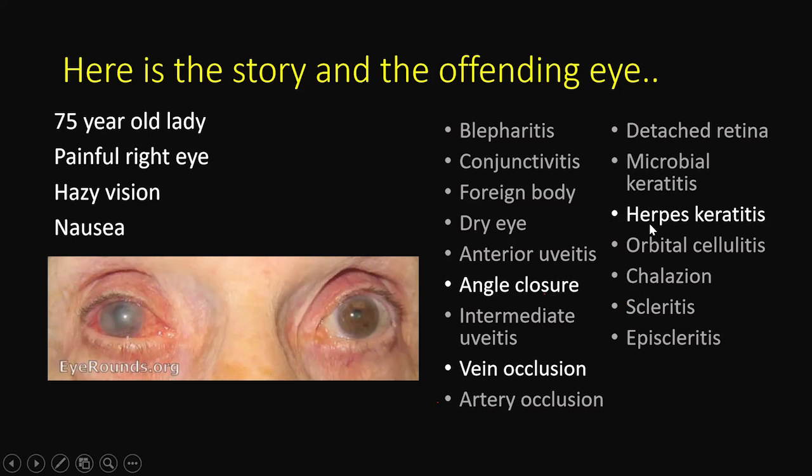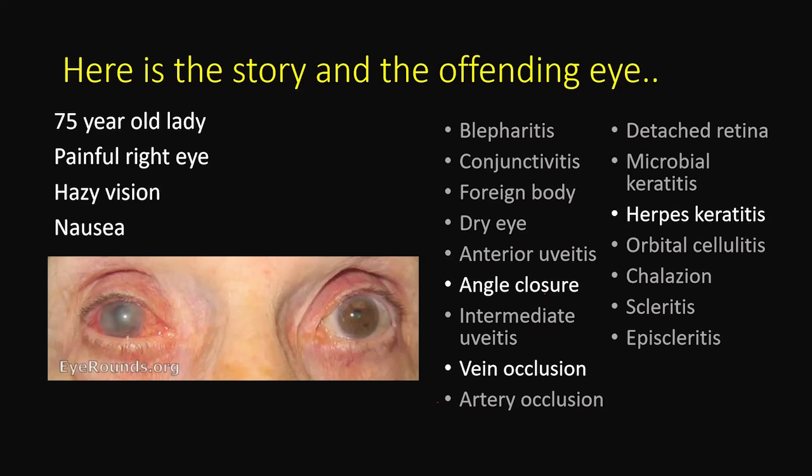Now I've put here, you've already read it, herpes keratitis. So what on earth do I mean by that? I don't mean herpes simplex, because the elderly age group don't get herpes simplex, they get herpes zoster. And if you have herpes zoster ophthalmicus, I'm sure you've seen that many times, the patient gets a few crusts and they feel terrible, and it begins to get better, but then they can get an inflammatory condition in their eye, a herpetic uveitis, and that can then cause very significant inflammation in the trabecular meshwork, and that then can result in the pressure screaming up.